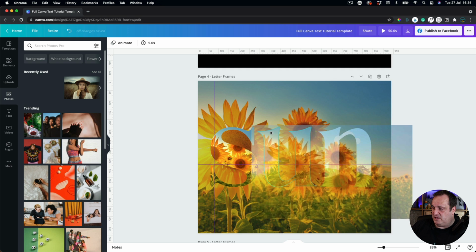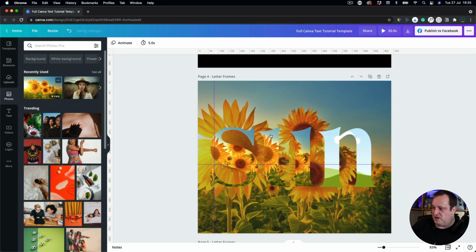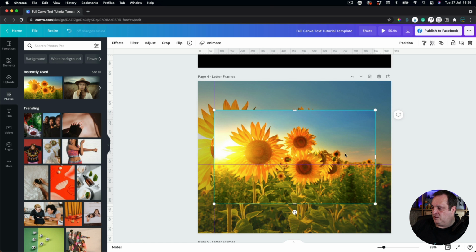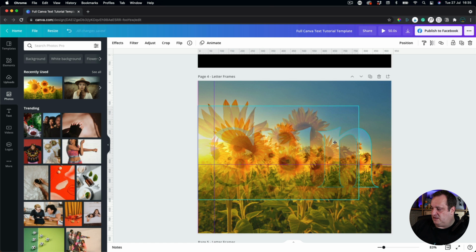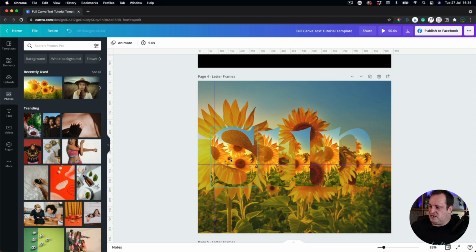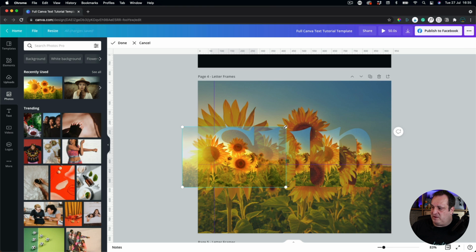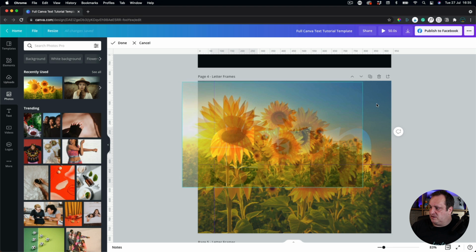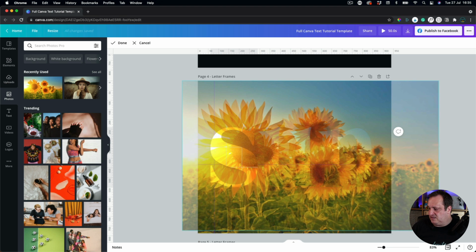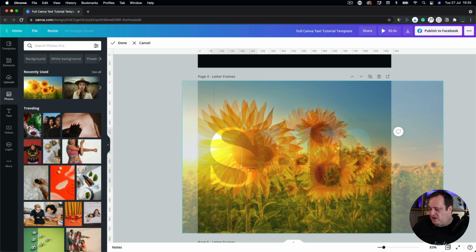My actual arrow key has to go inside the frame, and then I'm going to do another one inside the frame. Now you'll see with where I've put that in there, it doesn't quite match up. What I need to do now is double click on the frame and drag the actual edge out to make sure it's the same size as the background.